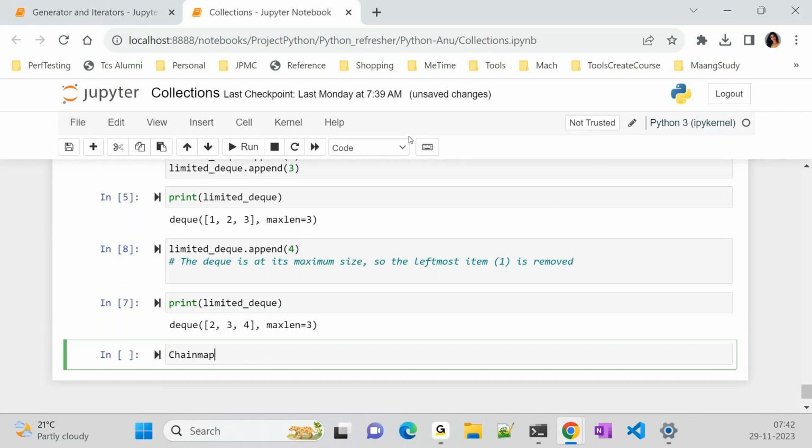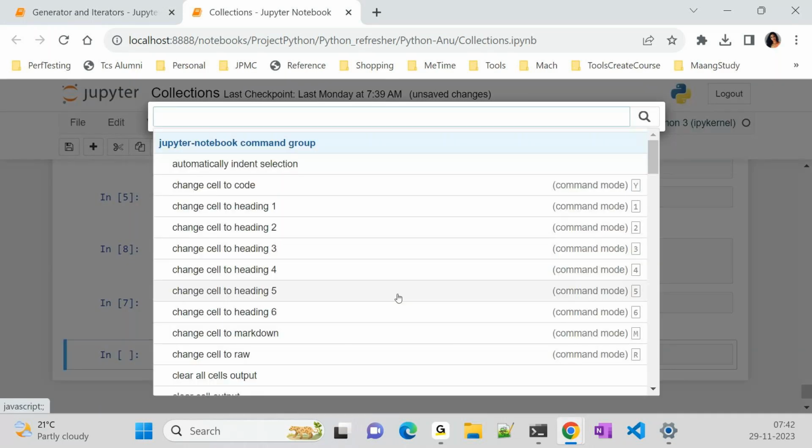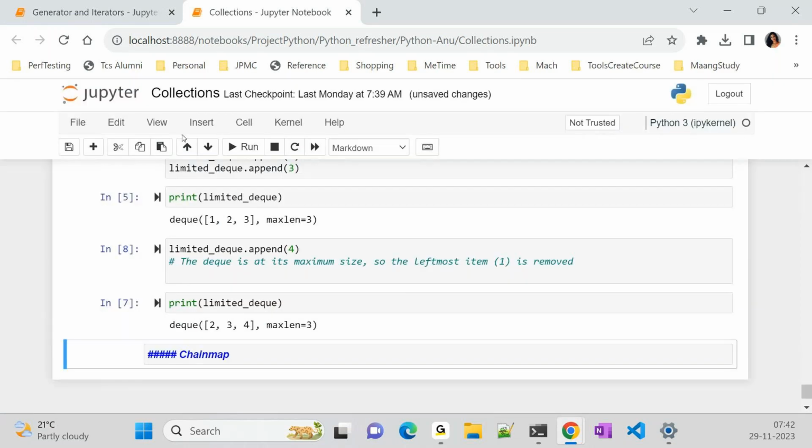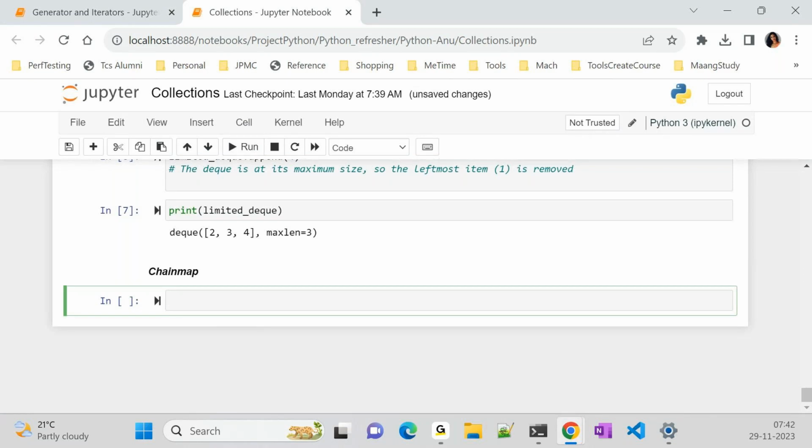Let's see the next topic, which is called ChainMap. ChainMap is a class in collections, like the other things we saw, deque, defaultdict. It provides a way to combine multiple dictionaries into a single view. If you have multiple dictionaries and you want a single view, ChainMap allows you to do that.